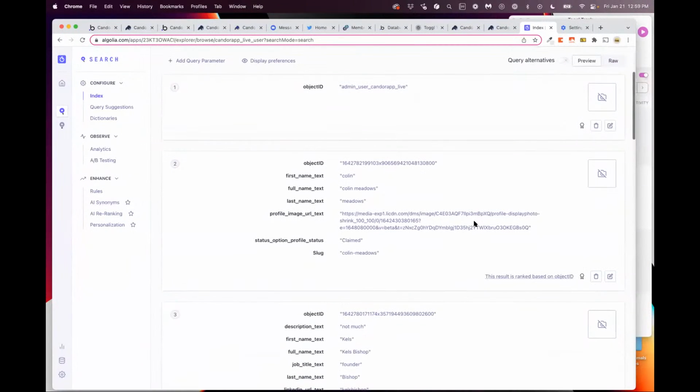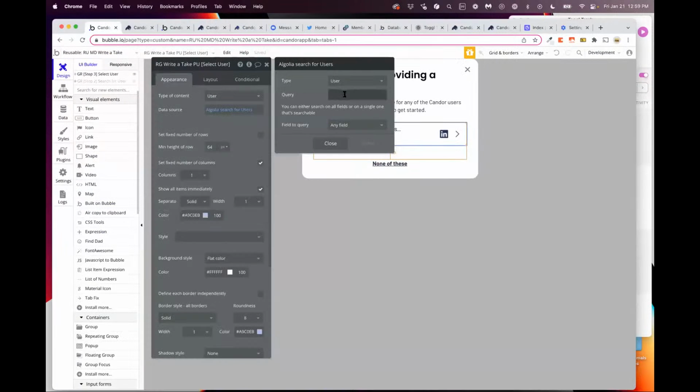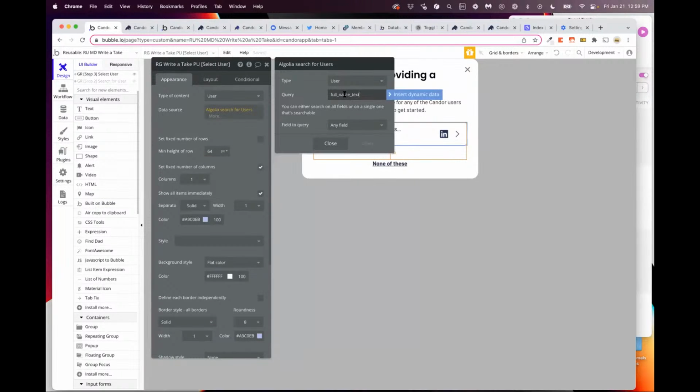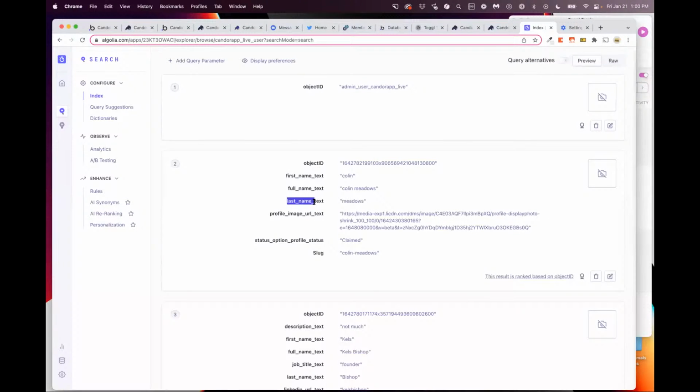So it looks like first underscore name underscore text, or in this case, full underscore name underscore text. We can separate it that way, but I'm wondering if we put that there in the query, if that will be the solution. And that's the solution in the plugin. So I'm wondering if that's the solution native to Bubble. So I'm just doing this, and then comma, and then whatever other query we're searching for, whatever their term. Text.